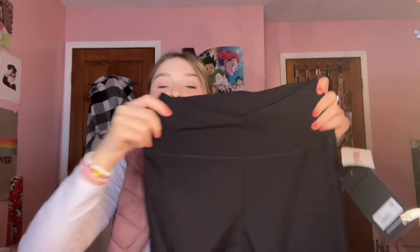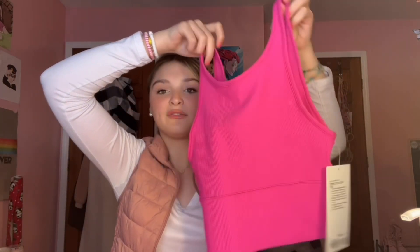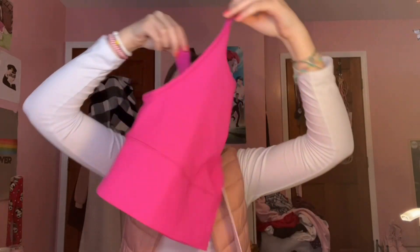Before we start clothes, I also got a $50 Etsy gift card and a $50 Amazon gift card yesterday, and I'm super excited to spend those. Going on with clothes, I got these super cute leggings from 90 Degree — they've got almost a ribbed material all the way down. I haven't tried them on yet but I think they're going to fit because they're a small and small leggings always fit me. The next top is from Lululemon and it also has this ribbed material. I've been wanting this top for so long. You can actually wear it either way — front or back. The straps are a little bit big so I might have to hem them, but I'm obsessed with this top.